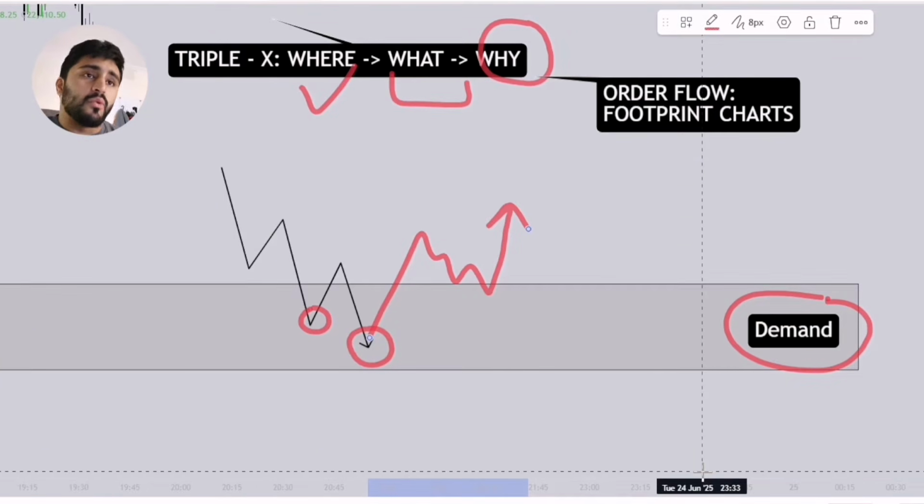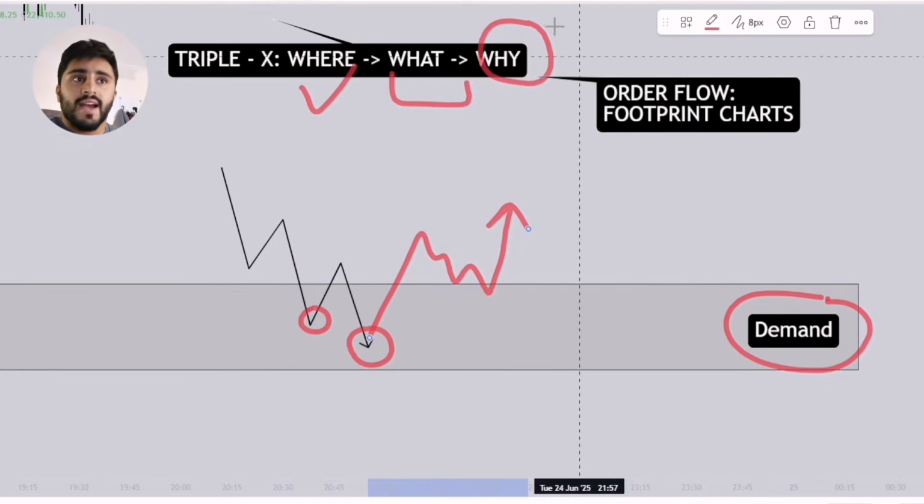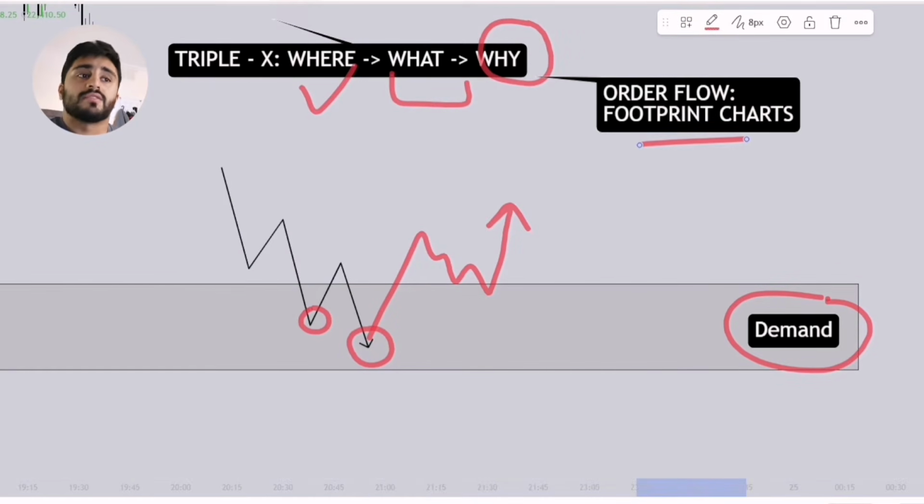Now, if it's so simple, why do traders come up with psychological errors, right? FOMO, fear, hesitation, revenge trading, over trading, over risking, over leveraging. These things simply come down to not knowing who is in control and therefore not knowing if you're at a supply and demand zone. It's easy to see a supply and demand zone, but can you react in the moment based off true information, right? And that is what the why and the footprint chart is essentially for, right?